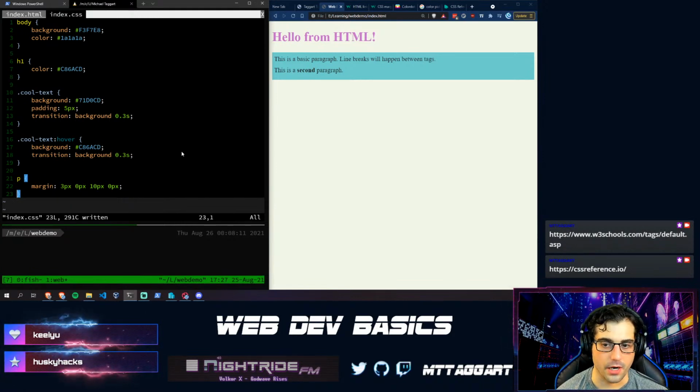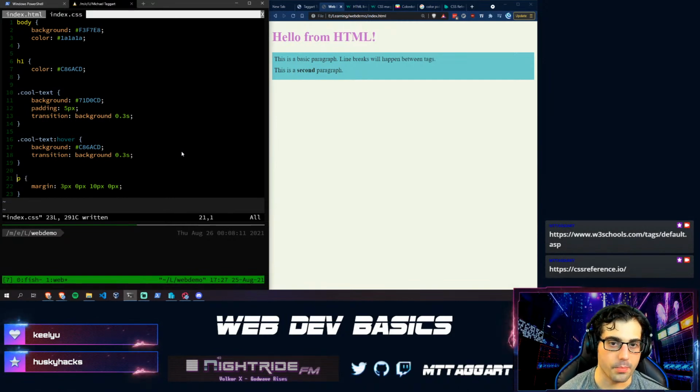And of course, we could add the same thing for our paragraph to change the color there as well. Now, the problem is that I'm targeting all paragraphs here with this rule, but I might not want to do that. So if I want it to be a little bit more specific, I want to say paragraphs inside of the cool text class. I can create descending rules.